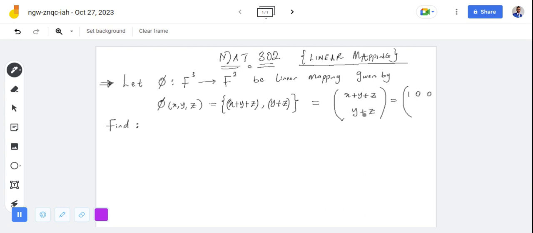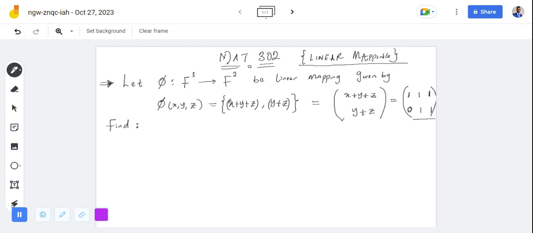So in this case, I notice that x is missing. Is there any coefficient for x? No. Sorry, what am I even saying? The coefficient of x here is 1, the coefficient of y is 1, and the coefficient of z is 1. Take note, 1, 1, right? But here in this case, x is missing. That means the coefficient of x here is 0, while the coefficient of y here is 1, and the coefficient of z here is 1. So this ends.